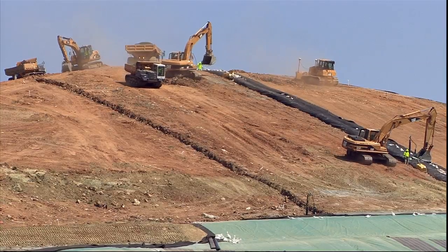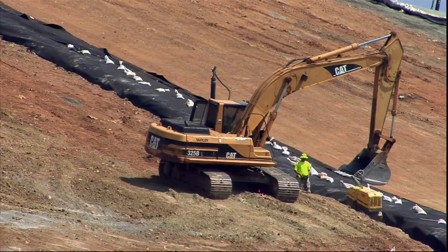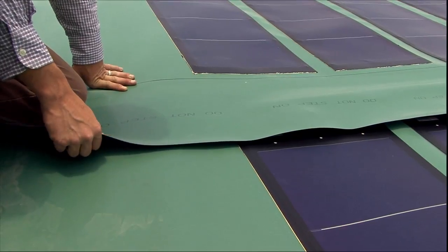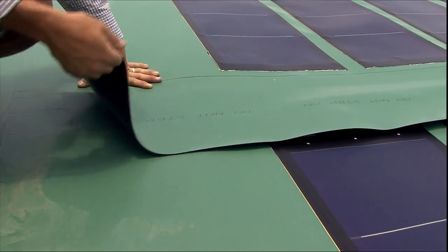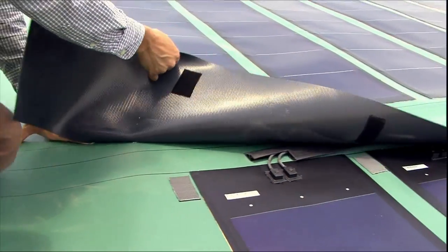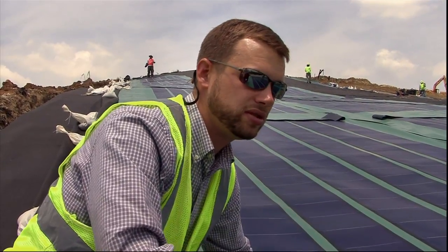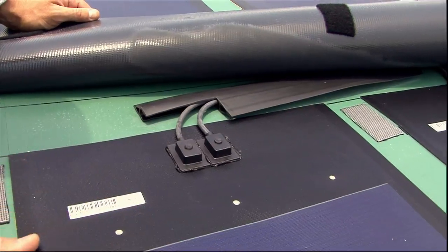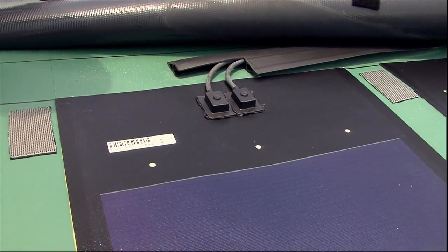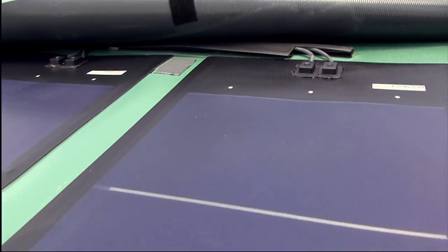The black stripe you see there is a strip of geotextile, which is used to protect the bottom of the liner from any rocks or pebbles or dirt. They're about the thickness of two nickels stacked together, about 1/4 inch, and they're covered with Teflon plastic, which is a durable material. Here are the electrical connections to each panel. I think each one of these produces 20 volts. These are produced in such a way that if one of these squares goes bad, the rest of them will continue to work. Monitored on-site and off-site by a telemetry system.